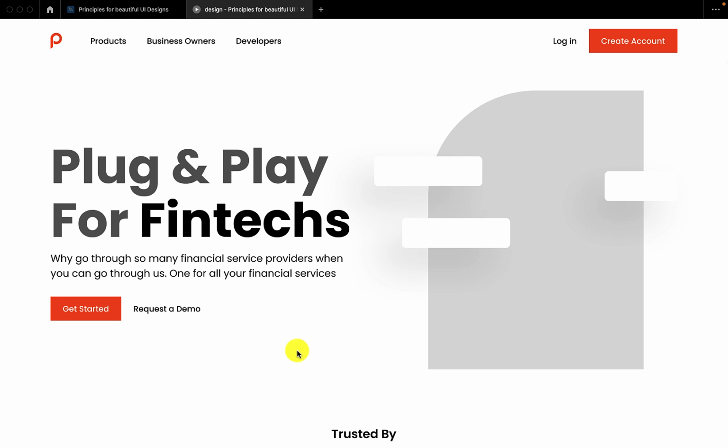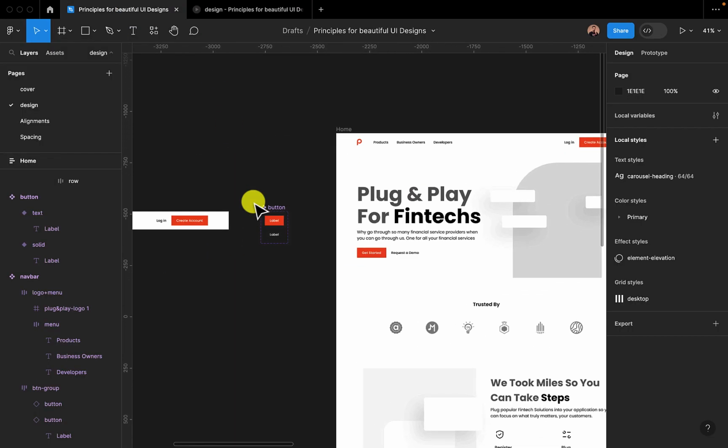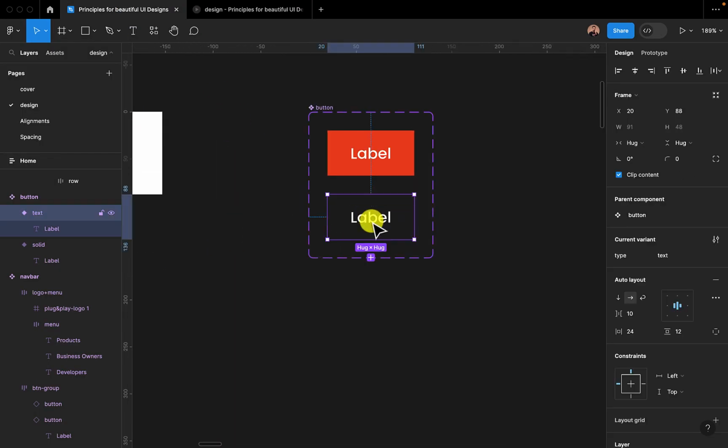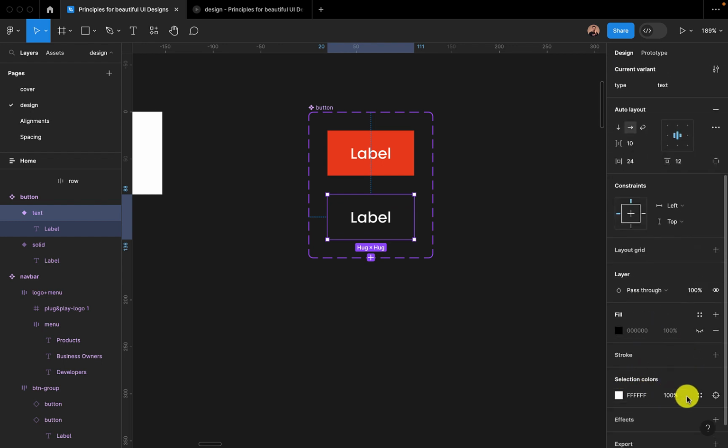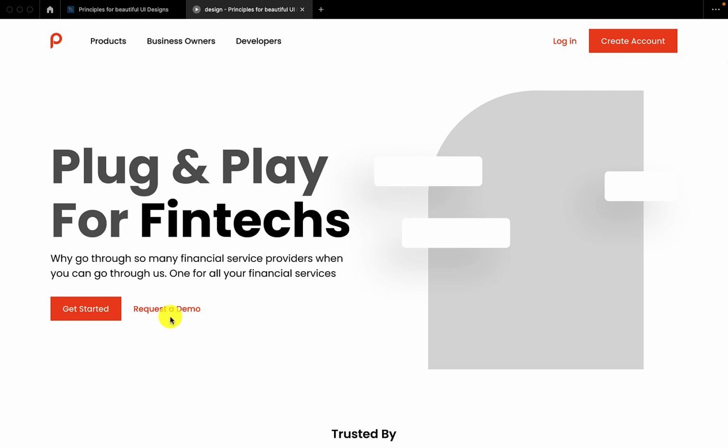The second principle is to ensure that you have just a touch of your primary color across the most important things in your design. For example, the buttons. For example, the link text. Now I will come over here as well. This particular color here, instead of it being white, I would want to change it to my primary color. If I change it to the primary color, and this is what we use as request demo, you can see that it has also changed. So by just doing that alone, I have this color coming out really nice that I really love.